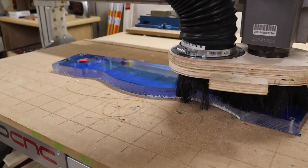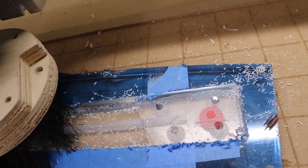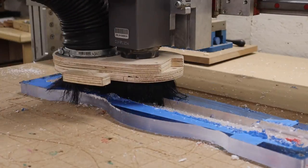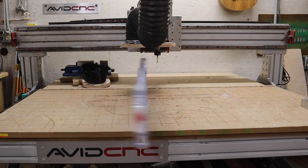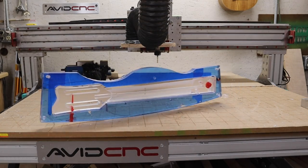Machining acrylic is a little bit different than cutting wood, and I'm still not really an expert at it. I've only done it a few times, but I was pretty pleased with the results that I got on this one. I think I get better every time. Also, very early on in the project, I said, I'm not going to obsess about this one. I'm not going to try to make it crystal clear. I'm just going to cut it and work with it and do the best I can. And so that helped ease my mind a little.